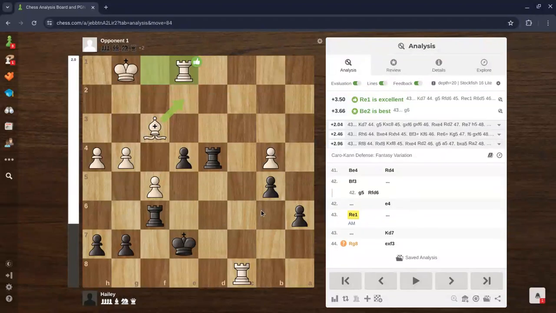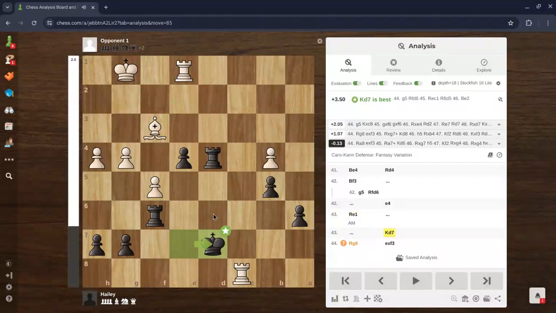What is the move that I can play to attack two of his pieces at the same time? I can't take the bishop right now because I'm pinned. So what move can I play to guarantee winning a piece? And if you're able to figure it out, the answer is king to d7.